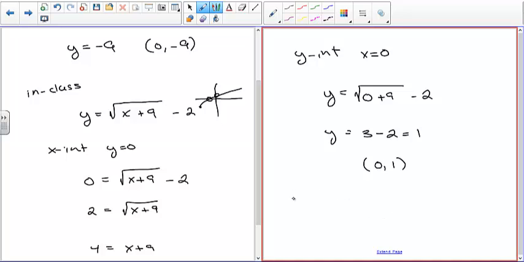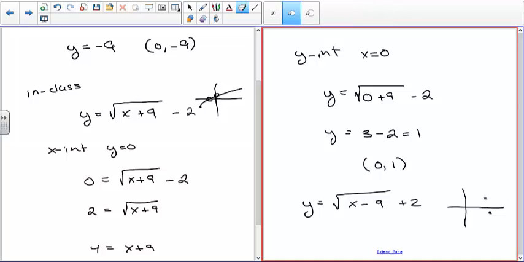Now, for the online students, since I couldn't change it and I already distributed it, it was this. So if you plot this thing, the start of the square root function is going to be at, actually, no, it's going to be positive 2, positive 9. So it starts right here and it goes up like a normal one. So you can see there's no way that it has any intercepts. So that would be one way. If you just said, the way this graph looks, there's no way I can have an intercept.